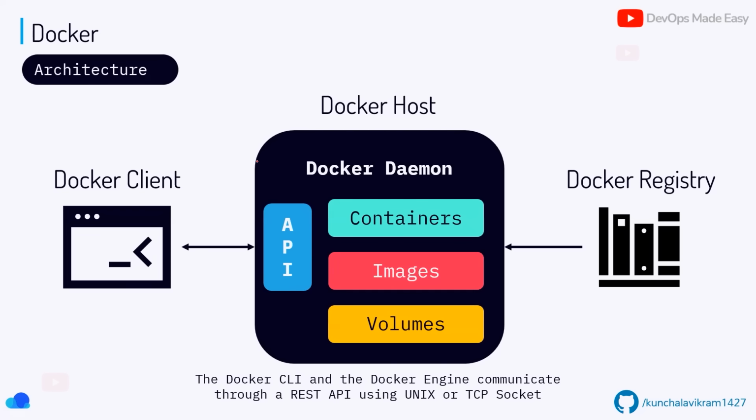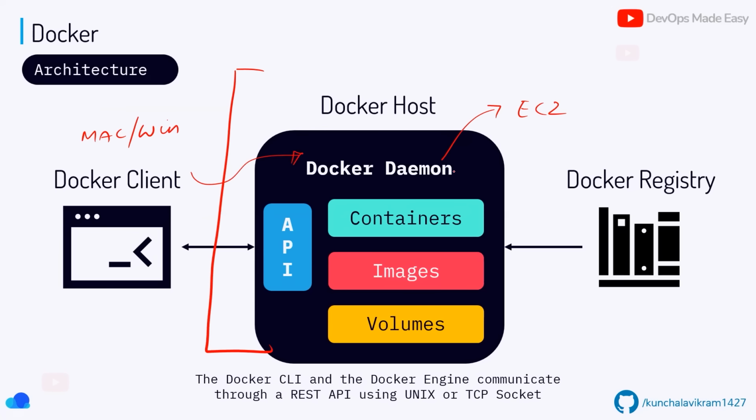Okay, clear? Yeah. So on the same machine, there is no networking involved because they are both on the same machine. But sometimes you get a use case where your Docker client is installed on your local Mac or Windows machine, but your Docker daemon is running somewhere in EC2. How do you establish client to server communication? Because the client always looks for the server on the same machine, but now the client has to be configured so that it finds a daemon running remotely in an EC2 instance. So that is another configuration that you can do.